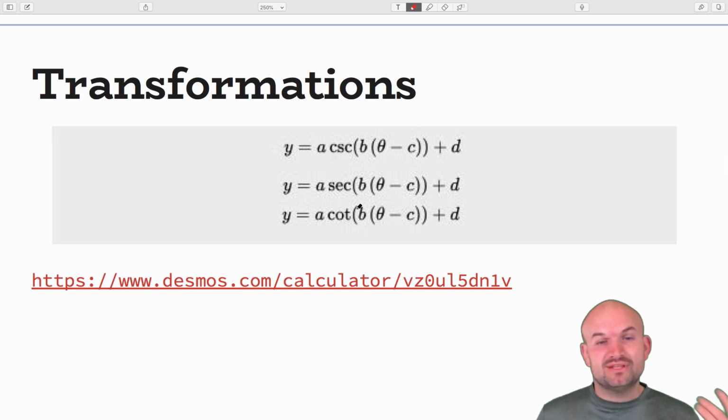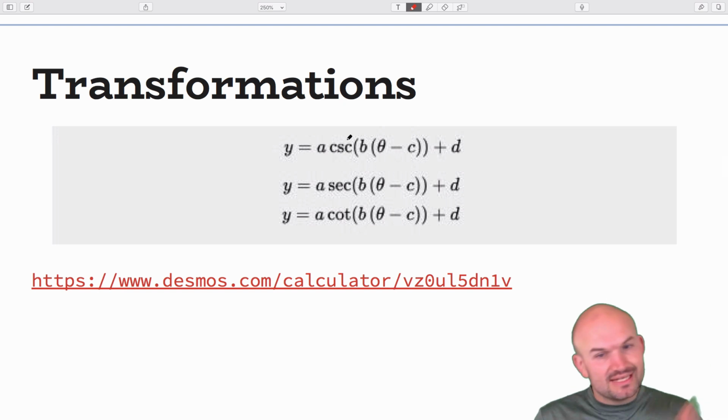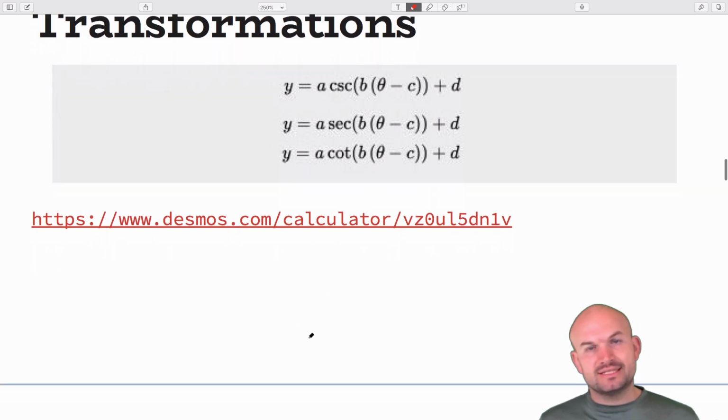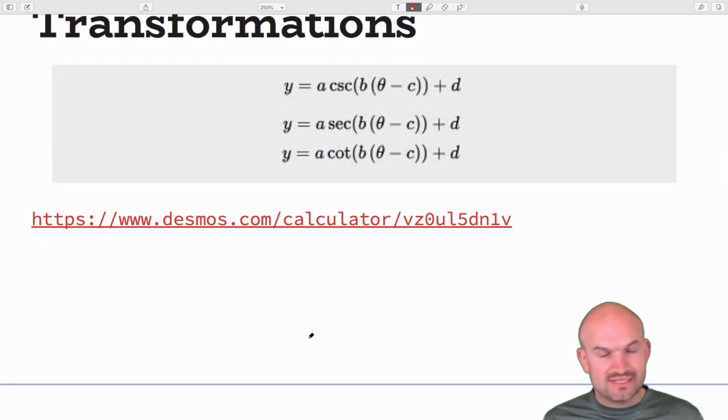It does not matter what the function is. It doesn't matter if I'm talking about cosecant, the absolute value of x squared, sine of x. These a, b, c, and d are all going to impact your graph the exact same way, right? And I didn't even write them down like I did in the last chapter because, again, I told students it's the exact same notes. A stretches and compresses your graph vertically. If a is less than 0, it's a reflection about the x-axis.